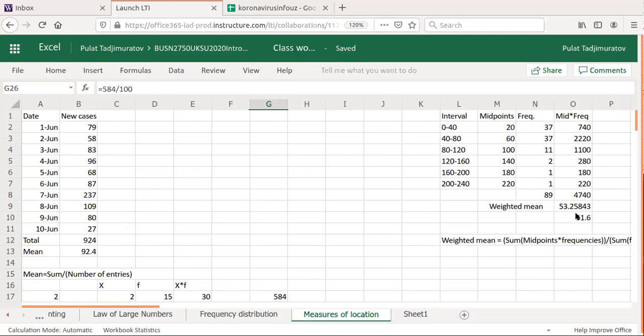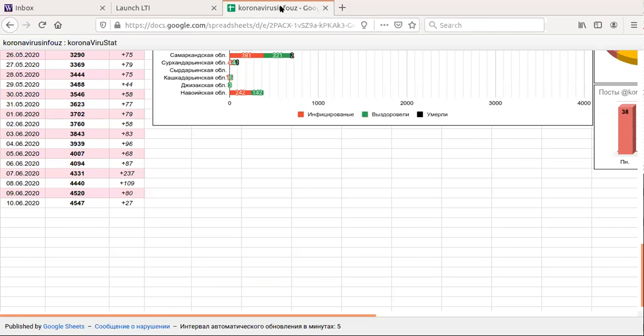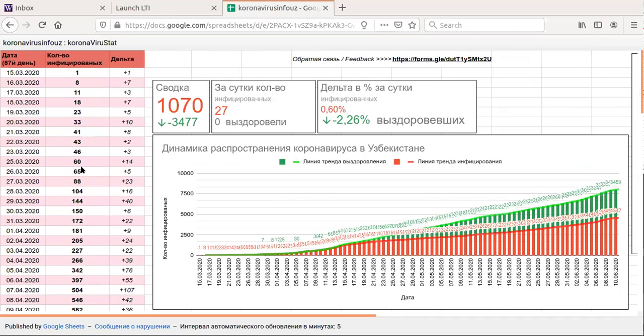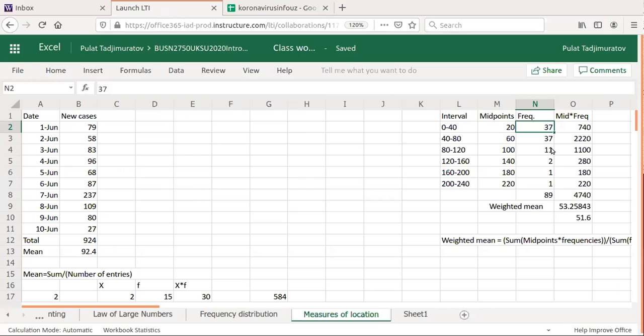Here you will have a difference because we are not taking the exact numbers. So here you can see that we have 37 numbers between 0 and 40. And if you want, you can go here and check what those numbers are, and you will see that they are different. So we have 1, we have 7, we have 3, we have 5, we have 10. So 37 different numbers.